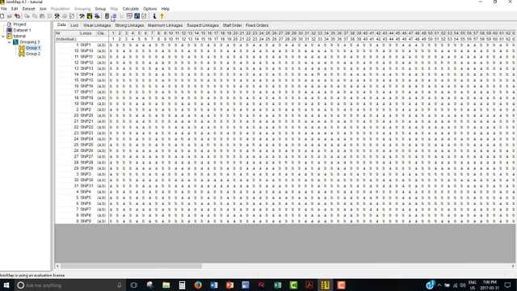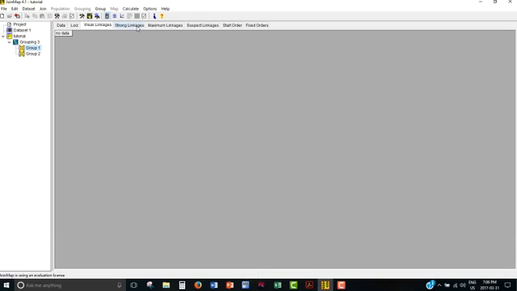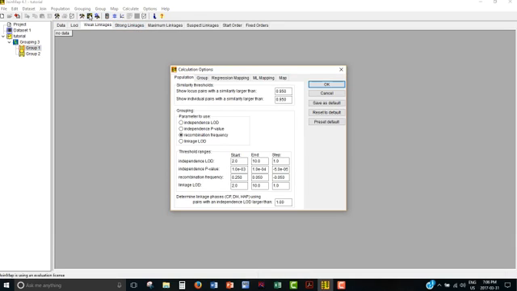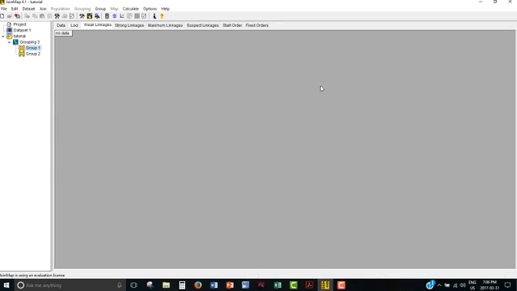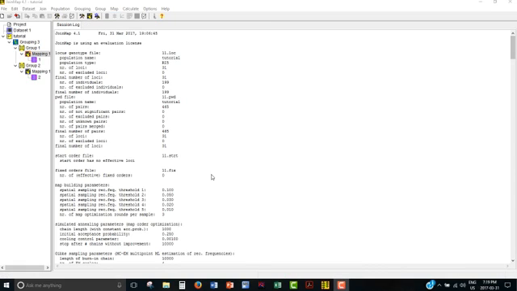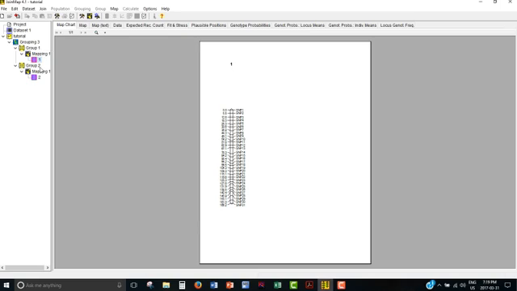Select calculation options and, under the regression mapping tab, select the mapping function Kosambi. This provides a truer estimate of the distances between the markers as it takes into consideration crossover interference, and then click OK. Next, generate the map using the Calculate Map option. Once all the maps have been calculated, you can use the Combine Map function under the Join menu to show the results in the same file.